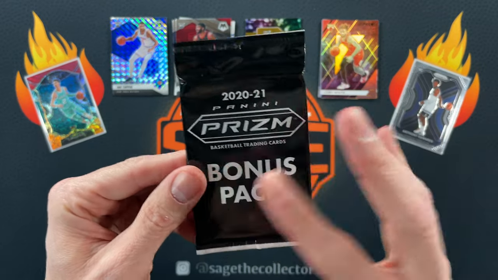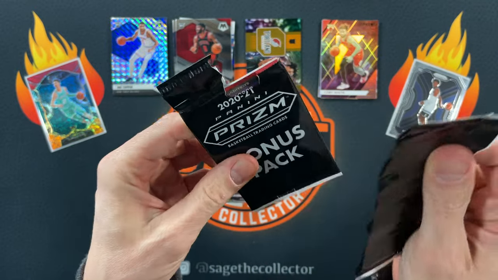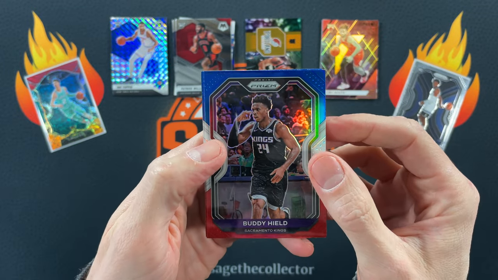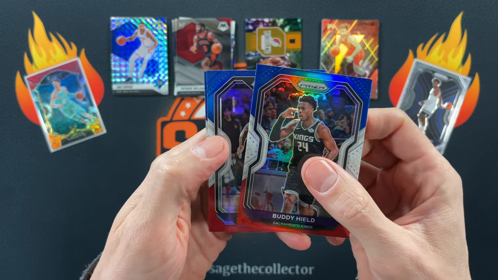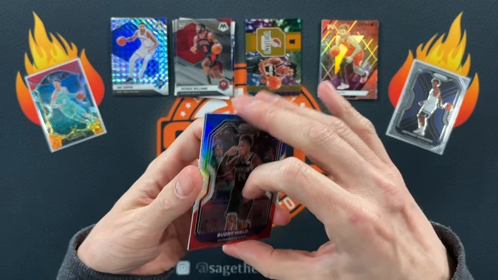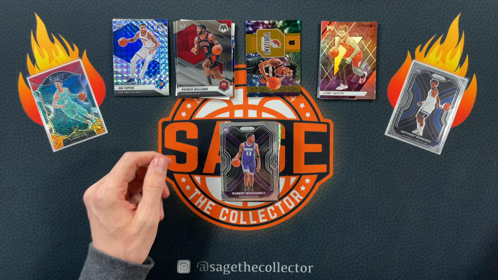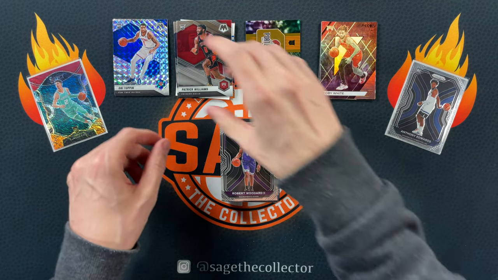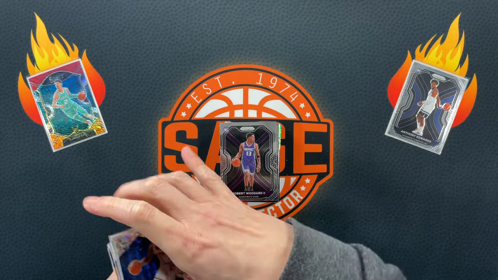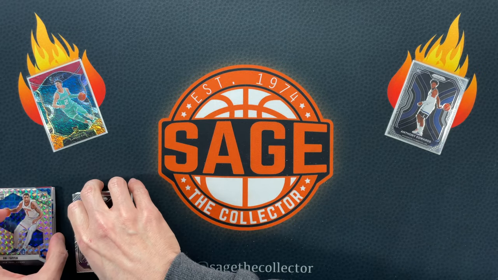All right, our bonus pack can save us, though. Nice red, white, and blue would solve everything. Buddy Hield, Lonnie Walker, and is a rookie? No, it's not, Darius Garland. So nothing doing on the red, white, and blues. That was it for retail. So, we're going to kind of collect retail here. Put them down here. Put our little retail stacks there.